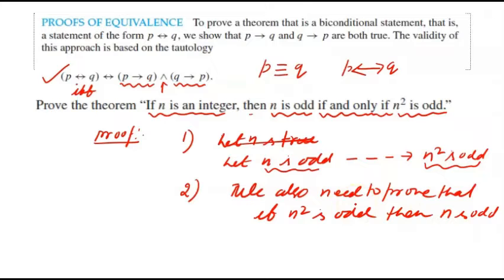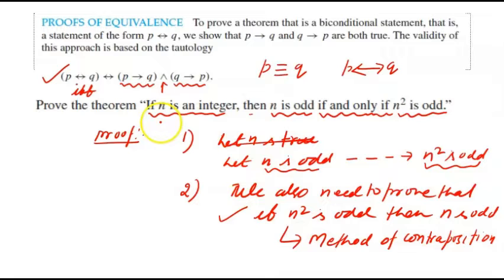But the important point I want to highlight here is that to prove this result, you can use any method of proof. You can use direct proof or proof by contraposition. I believe it will be easier for you to prove this by the method of contraposition, right? Again, if you have not understood this term, method of contraposition, then please watch the previous videos in sequence. I leave this for you to complete: for this part you can write the direct proof, if n is odd, then n square is odd, and to prove that if n square is odd, then n is odd, you can use the method of contraposition. Okay, so please do it.